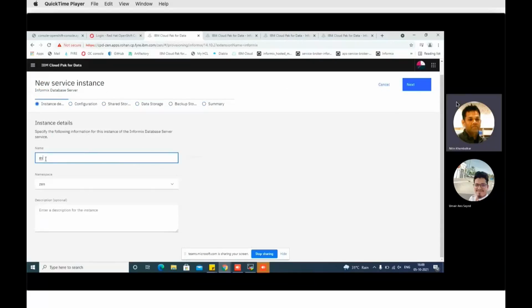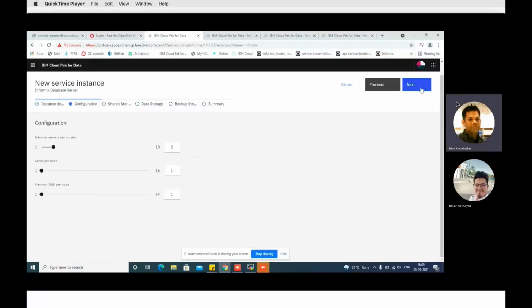You need to provide the name for your service and the namespace. You can add the description here also. Once you click on next, it asks for configuration. You need to define here Informix servers per cluster, cores, and memory per node.